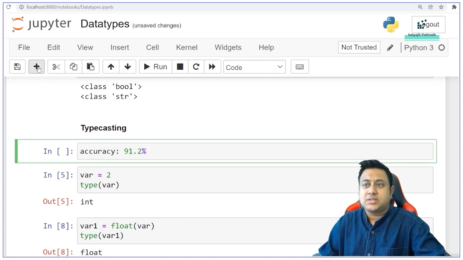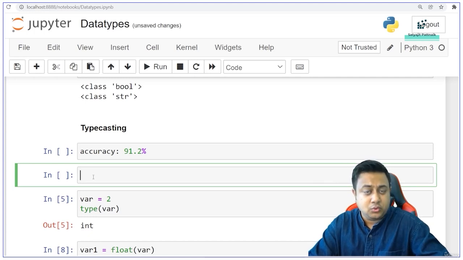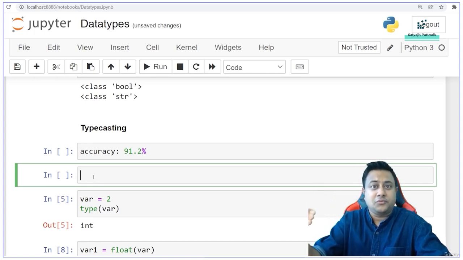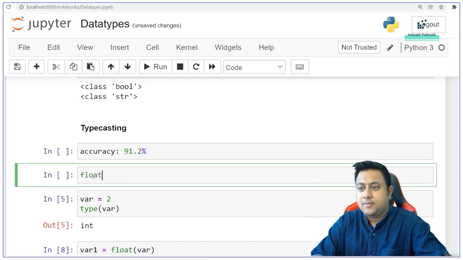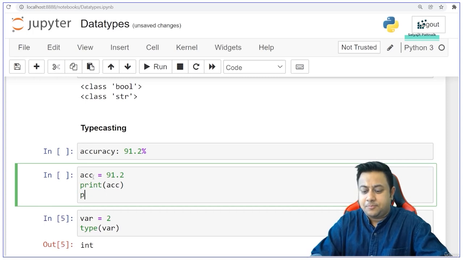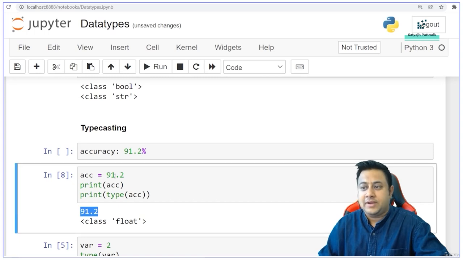What if somebody asks you, can you print this value 91.2 in integer format? How can we do that? Here we have to convert the float variable to integer. Let's say I define accuracy equals 91.2. Now if I print accuracy and the type of accuracy, the first will be 91.2 and the second will be float.